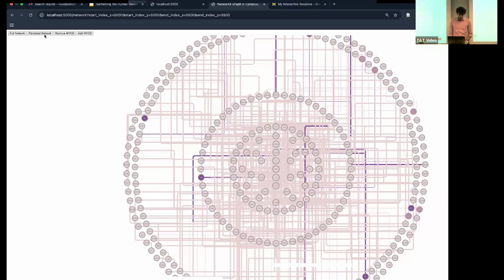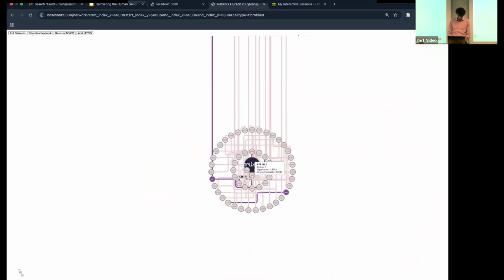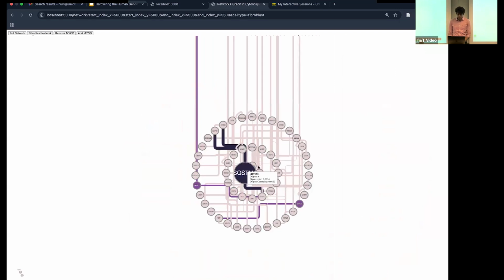Right now I have the data for fibroblasts loaded in. If we look at this fibroblast specific network, as expected, most of these nodes don't have any interactions. So within the fibroblast network, within those set of genes, we can see which genes are ranking higher.